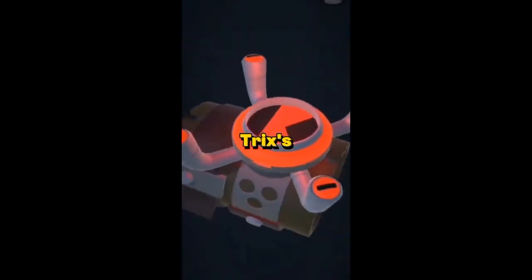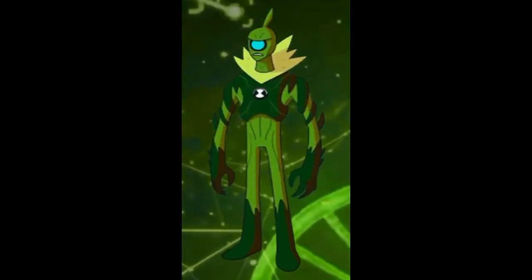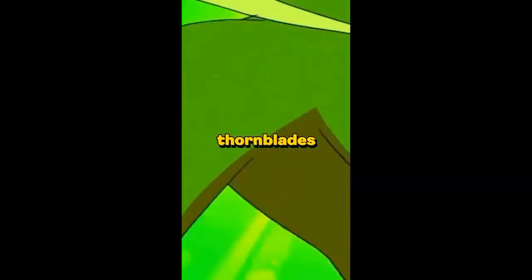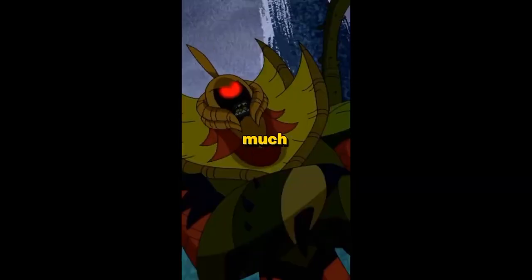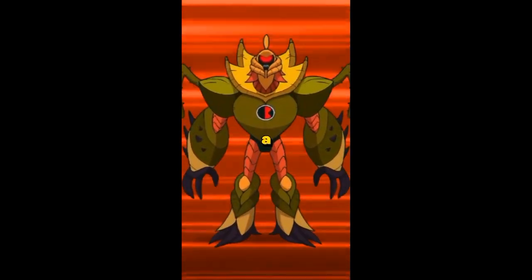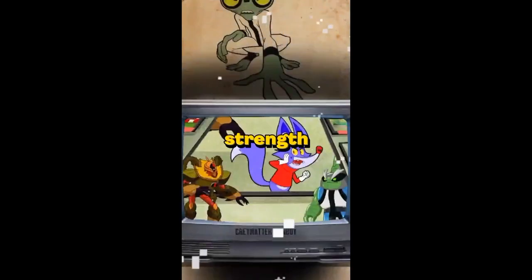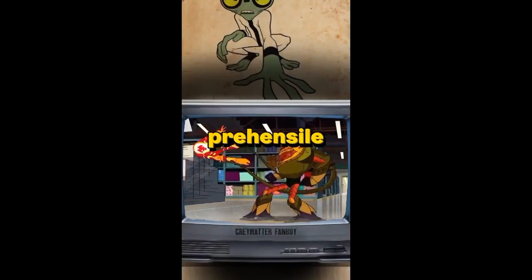This is the Antitrix's version of the Florauna DNA sample mutated with an unknown DNA sample, making this alien a rival to the Omnitrix's Wildvine. But unlike Wildvine, Thornblade's appearance is slightly different, with a much taller and more muscular frame and a slightly different color scheme. Thornblade does in fact share similar abilities to Wildvine, such as enhanced strength, enhanced durability, and strong prehensile vines.